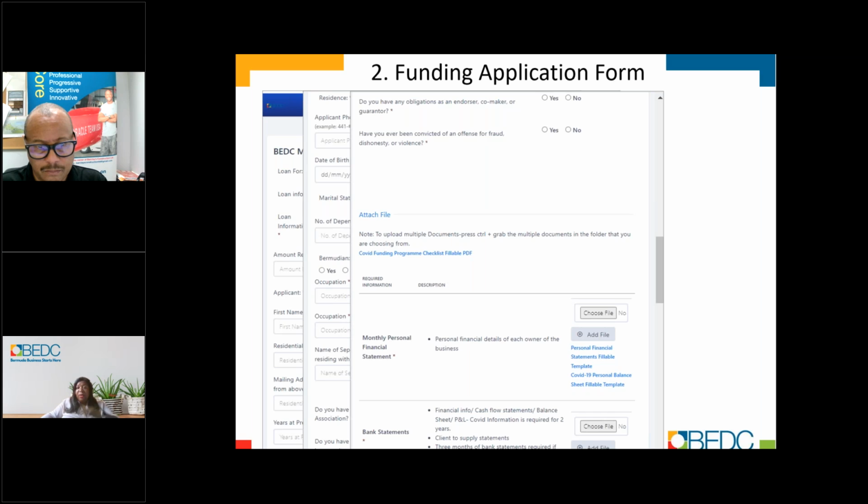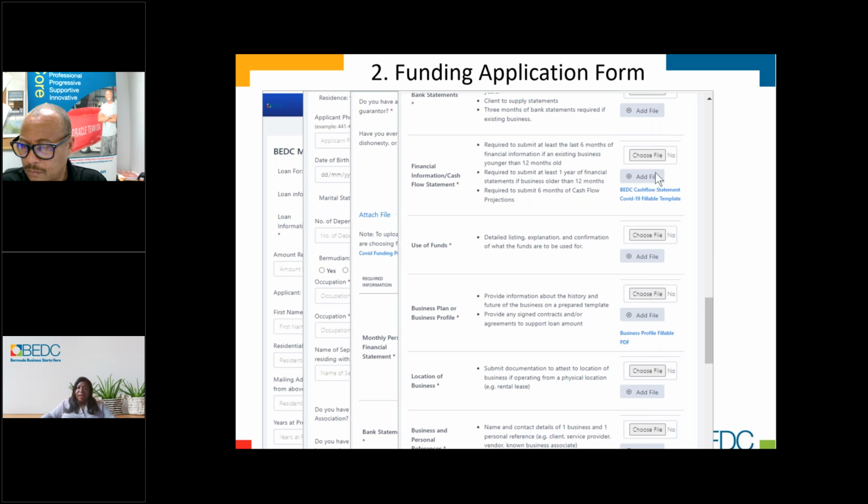The application process through the business register, for which we have provided screenshots, then asks you to upload all the required documents that you would have already compiled, because you would have gone to our website and read everything you need to have prepared for the particular application you're applying for. There would be a choose file button, and you would upload something that is stored on your computer or laptop. Once again, this is the checklist that asks you to upload the required documents we need in order to move forward.